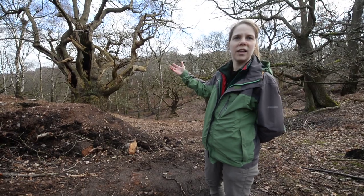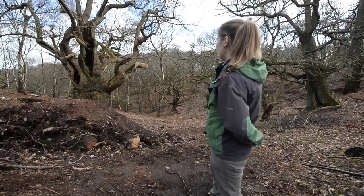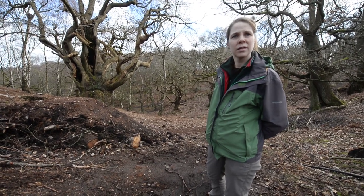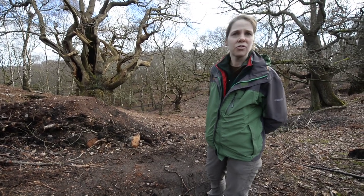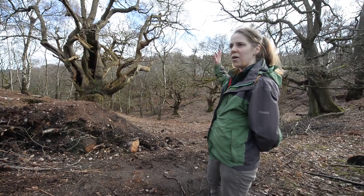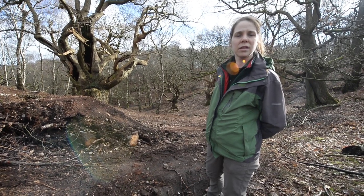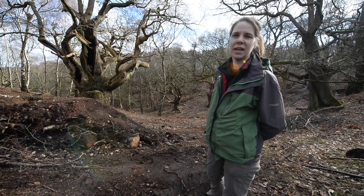We're in the winter season, so the trees are obviously out of leaf at the moment. But this oak and the surrounding oaks are all still very healthy and will go on to grow, providing they are given the environment to thrive in. There are bike trails already on Cannock Chase — we have a number of bike trails and bike users are welcome to use our bridleways. There are set paths and tracks for them to use. Unfortunately, this is not one of them. So if anyone thinks that coming out with a shovel and making a little jump is quite innocent — please don't.